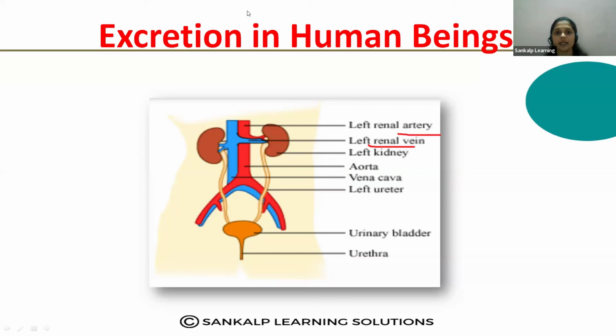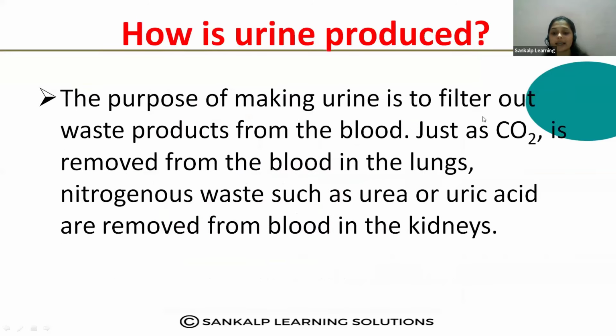Okay, so this is the structure of the kidney and how the kidney works. You know that inside the kidney there are millions of small structures. They are called the structural and functional unit of the kidney. Do you know which part is called the structural and functional unit of the kidney? Anybody? Yes, nephron. Nephron is called the structural and functional unit of the kidney. These very small fine structures are called nephrons, and they are helpful for the purification of the blood and formation of the urine.